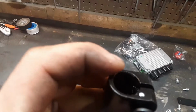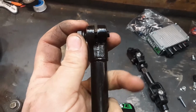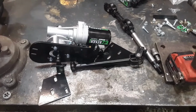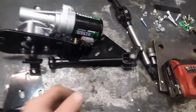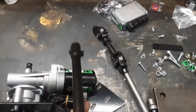So when I assemble these now, I put some red Loctite on the splines. I put red Loctite on this bolt's threads. And when I tighten it up, when I get everything the way I want it, I get it good and tight. I don't want this loosening up. And that has helped. But I have, let's see, four of these Ranger 570s now. I have changed one machine. I have changed two of those shafts. And I think I changed a shaft on another machine. One machine I have had a straight shaft right out of the box. It's never given me any trouble.